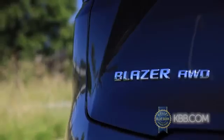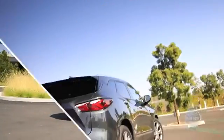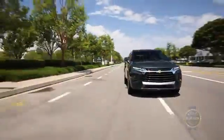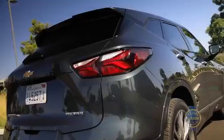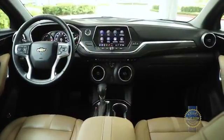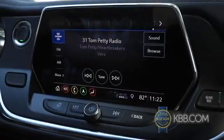While the name Blazer sounds familiar, the two-row midsize effort from Chevrolet is Blazer in name only, meaning it's not the body-on-frame rugged ute of the past. This Blazer is more about on-road prowess. On the outside, it's got brash looks and a squatted stance that leans toward the sporty side of the sport utility vehicle name. Inside is equally snazzy, one of our favorite interiors, including Camaro-inspired air vents and an 8-inch touchscreen.